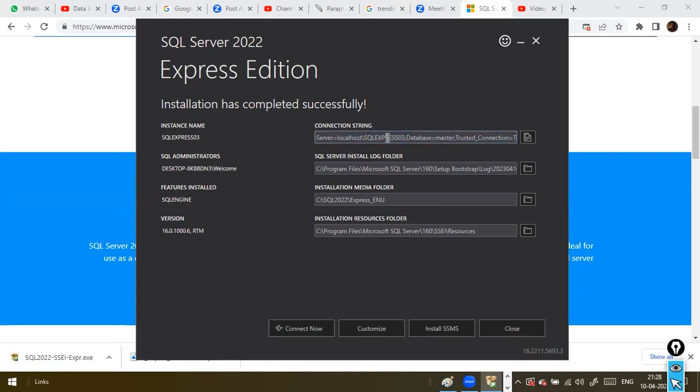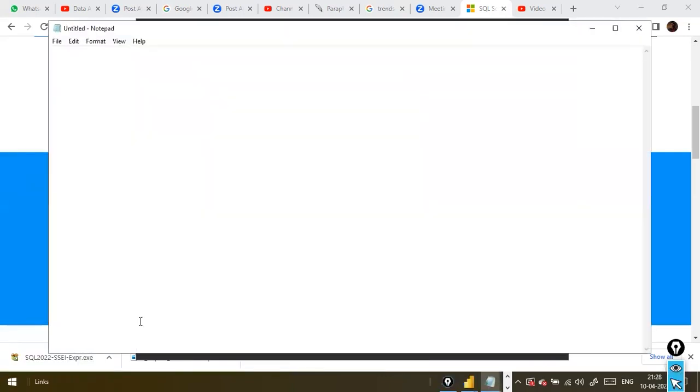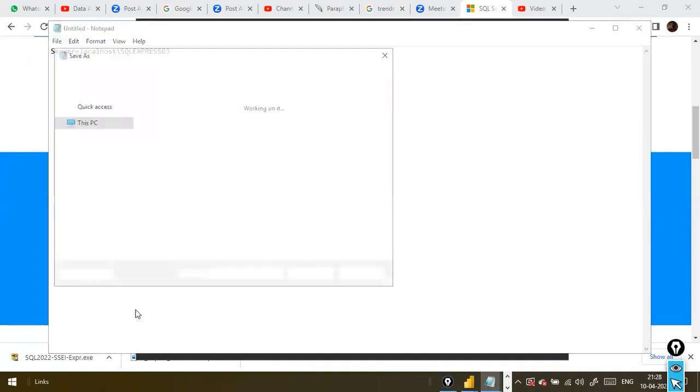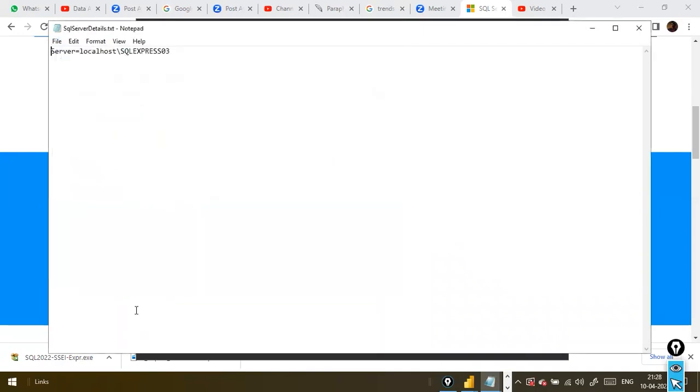Or else you can select only this part, right click on it and copy this, and then put it in a notepad. Or you can send it to your WhatsApp, or wherever you want you can store it. For example, in this case, I just say SQL Server details, connection details.